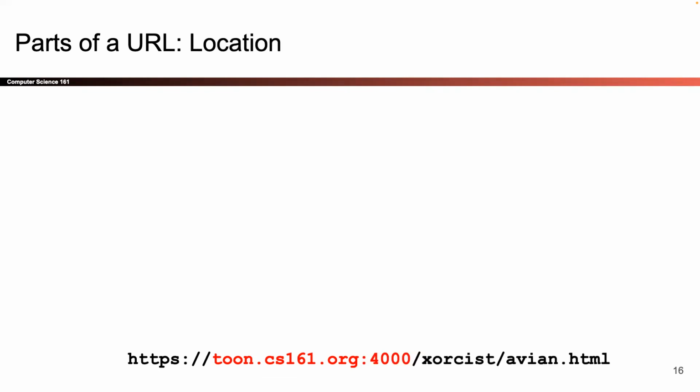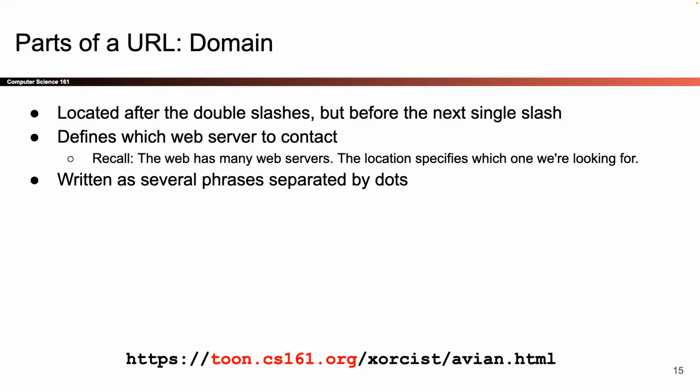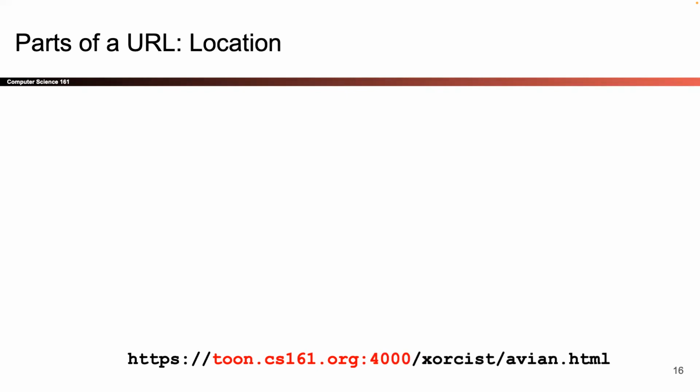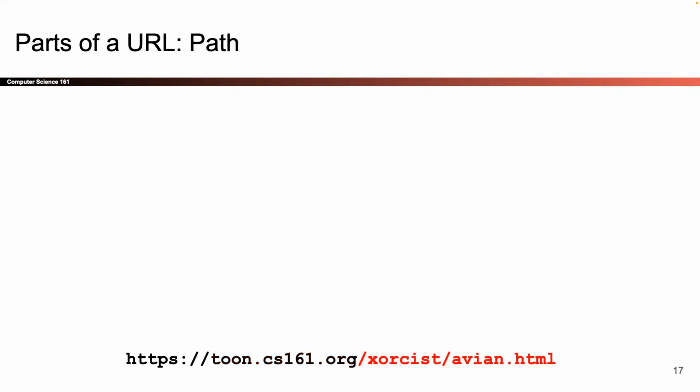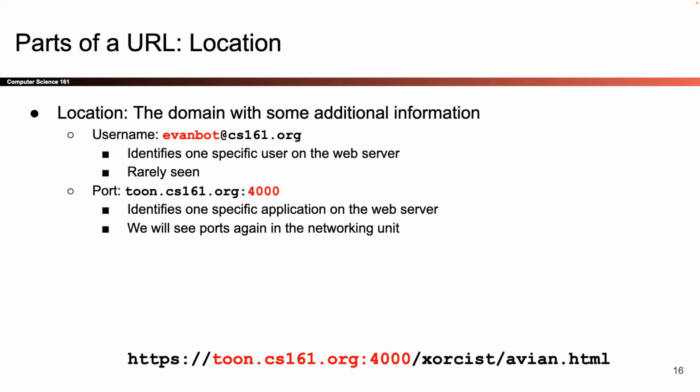And so before we go onwards, you can also add extra stuff inside the domain. So sometimes people will also add a number in the domain. And so here we've added the number 4000. That's called a port, and we'll talk about it more probably in the networking unit. So don't worry too much about it for now. Basically, the idea of a port is like maybe that server has two applications running. So for example, that server in the UC Berkeley basement, maybe it's running two different web servers, and each of them is serving a different set of files. So the port number can help me decide, once I go to that server sitting in the basement, which application am I talking to? And the 4000 might help me uniquely identify one. So that's what the port is.